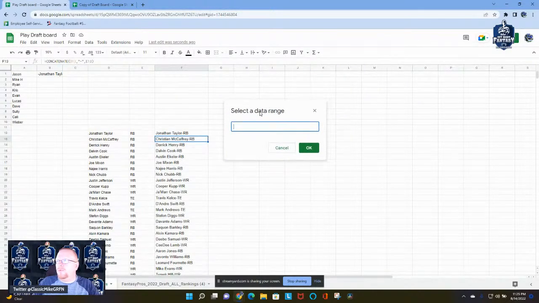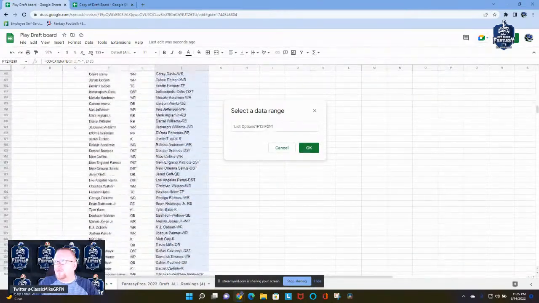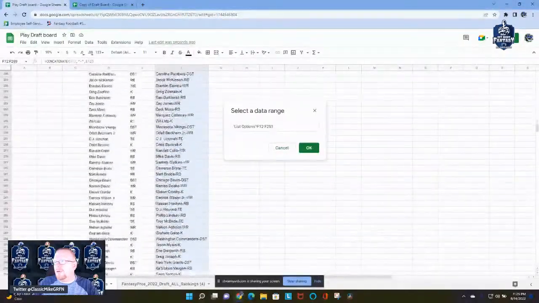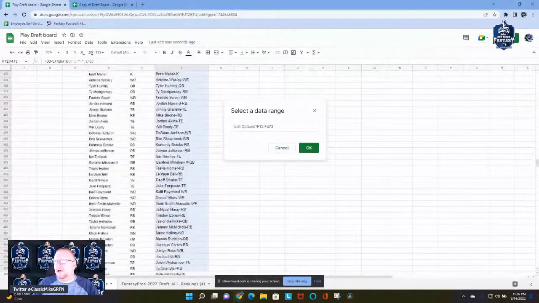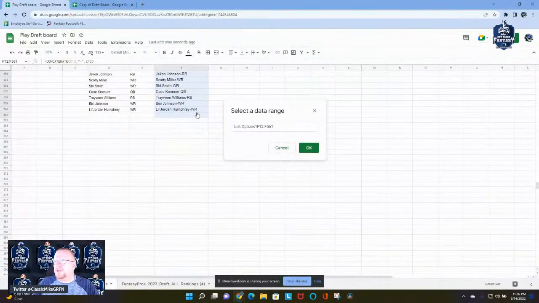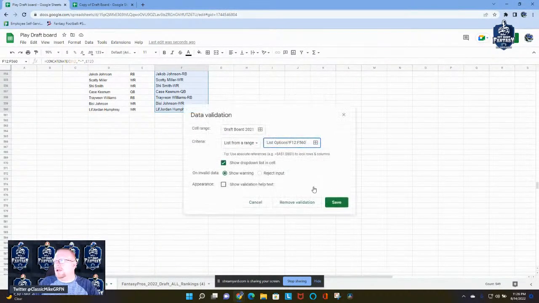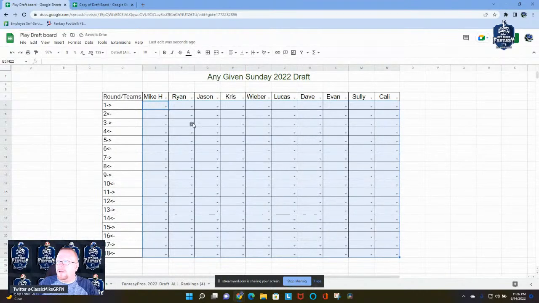Now, from there, what you're going to do is select the very first one, and we're going to do the exact same thing we did last time. We're going to drag all the way down in this row on F. We're going to go all the way to the bottom. It just makes it easier. You could probably select the column at the very top, F, and just select the whole thing, which is fine. I just do this to make it a little bit easier for you to see. And then you select OK, you hit save. And then from there, let's go back to our draft board and look at what we got here.